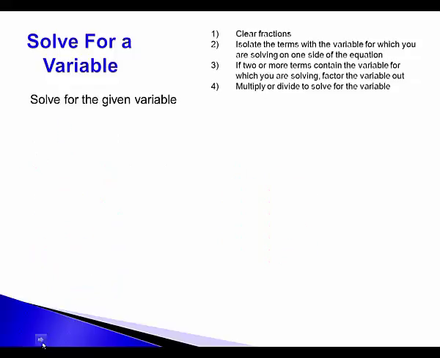Once again, there are your steps, and this time I have Q is equal to C plus D divided by 2. And I'm to solve for D. I'm going to circle it so I'll remember where I'm going. And this time I do have fractions, because it tells me in step 1 to clear fractions. Well, when I have a 2 in the denominator, the step is to clear fractions by multiplying by that denominator.